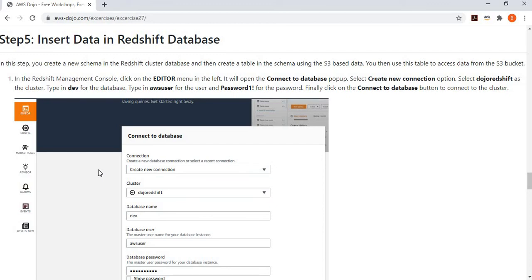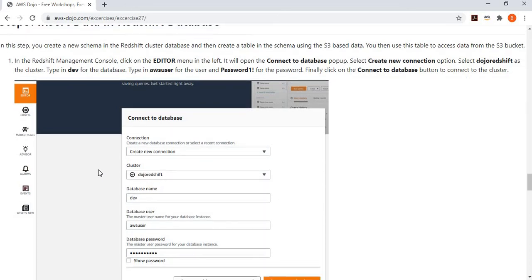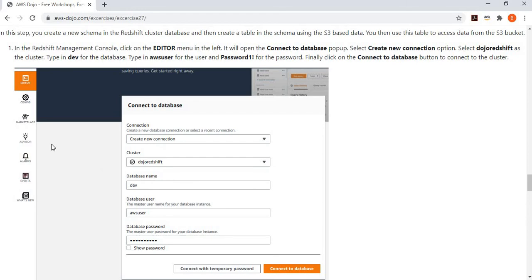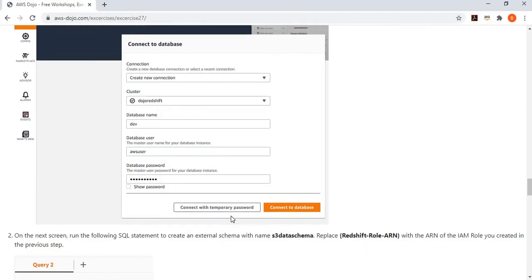Okay, that's the wrong title. I'll fix it. But basically you're trying to create the schema here. So what you do here is that you go to the Redshift cluster and say, I want to use the query editor. So you click on query editor, and then you provide your login and password, and it goes in. And to be very honest, I have seen some of the latest changes where it simply uses temporary credentials to go in. So probably you don't need to provide login and password as well. But I still provide it here, making sure that at least this method will work for you for sure.